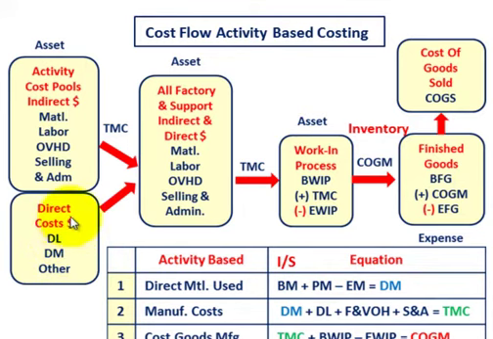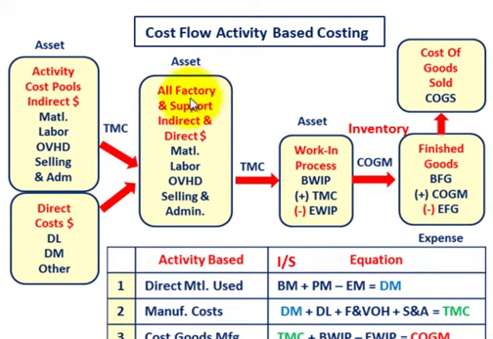Okay, so what we refer to as direct costs is the direct labor and direct material. Sometimes those are called variable costs in the other costing systems, but we refer to them as direct costs only because they can be traced directly to our inventory accounts. Whereas these activity cost pools, those we call indirect costs because they cannot be traced directly into our inventory. We have to make some allocation based on some estimates. But direct costs are all those costs that are traceable into our inventory. Nonetheless, they all get accumulated here as our total manufacturing costs.